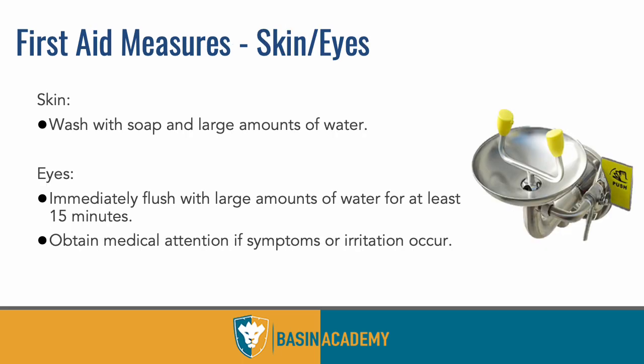So if it gets on the skin or in the eyes, just like most chemicals, we want to rinse them out for 15 minutes. Rinse it off the skin, rinse it out of your eyes. Again, corneal blistering can happen, so we want to make sure we get those eyes cleared out as soon as possible. There's some discussion out there about contact lenses, and a lot of people say you cannot wear contact lenses. I can't disagree with that, but at this level of corneal blistering, it's an acid gas and it's going to cause a lot of problems one way or the other. It's not a minor difference, but minor enough.